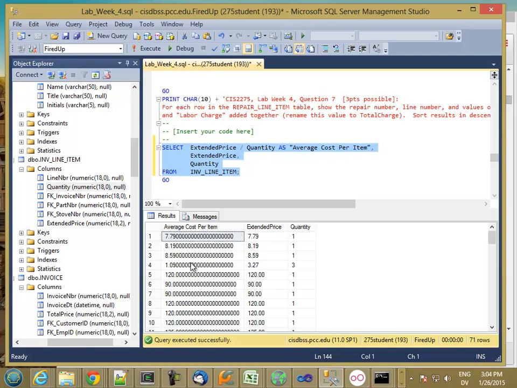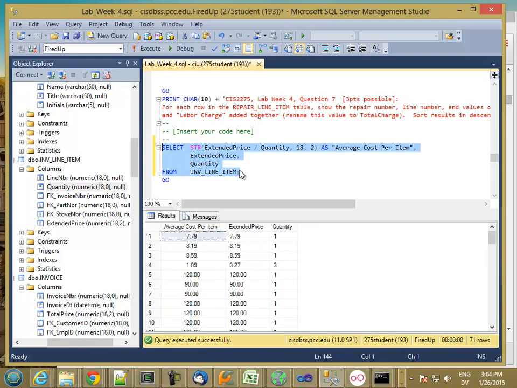Now, if I wanted to convert these back into currency, I can use the same conversion functions as I was using before. So for example, str 18, 2, this will take this floating point number and turn it into an 18-character string with two numbers after the decimal point, like so.